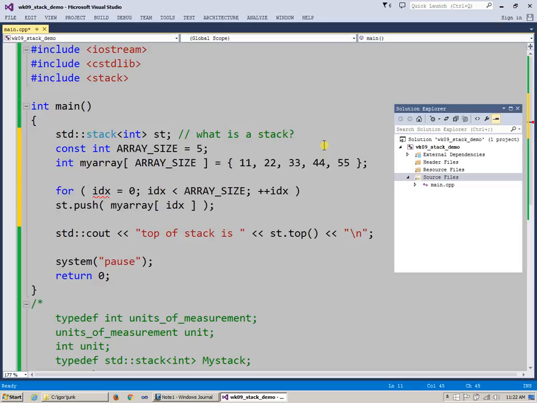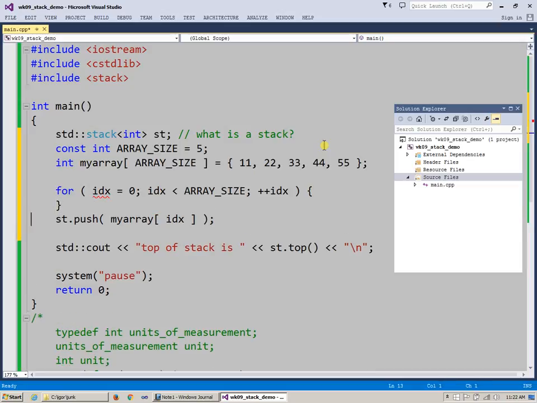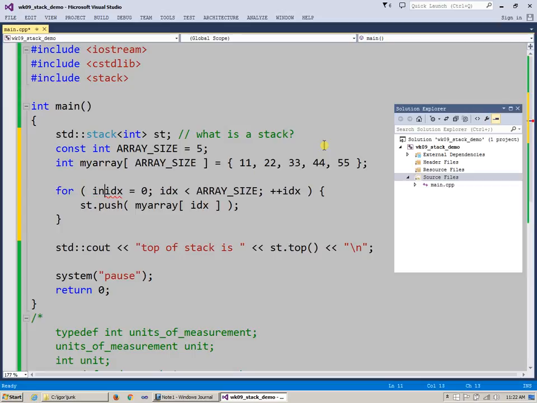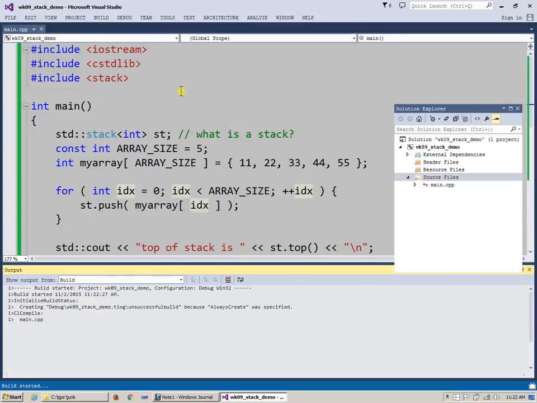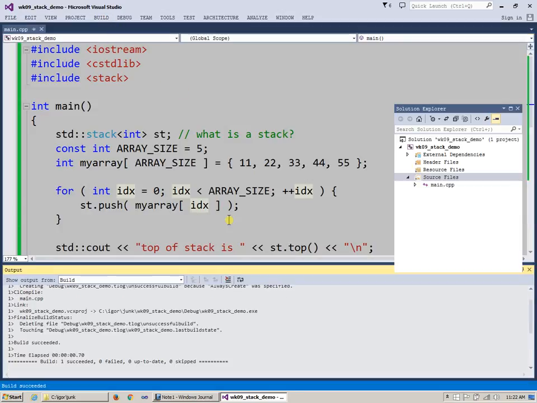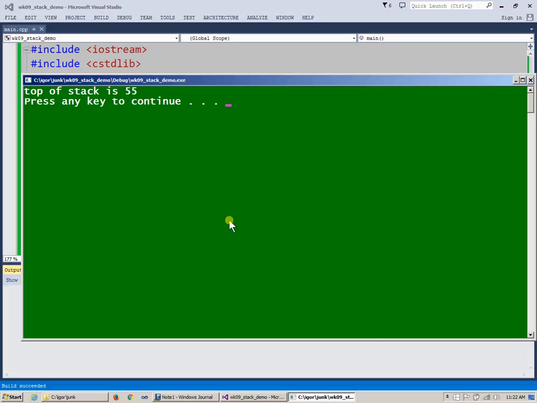So I loop through all the indices that I can legally access, and inside this loop now I can populate my stack, and of course I need to specify that this is just an integer, right? So I can do this in a loop instead of hard-coded lines like I had before, and if I build this I should get exactly the same result. It should say that top of the stack is 55.